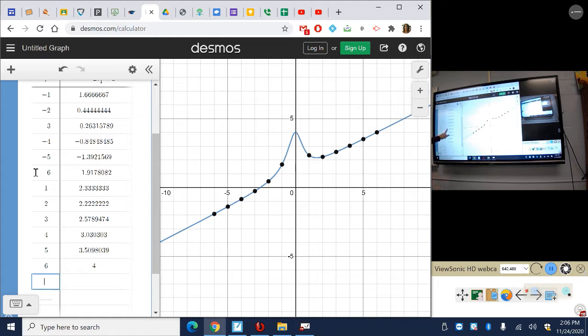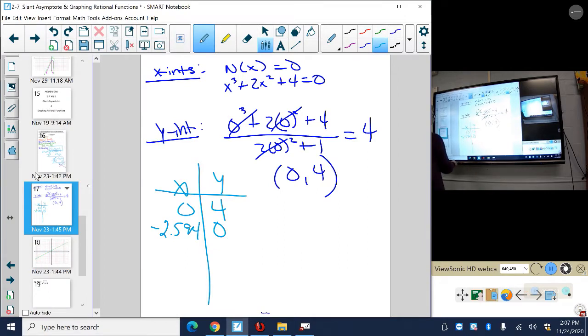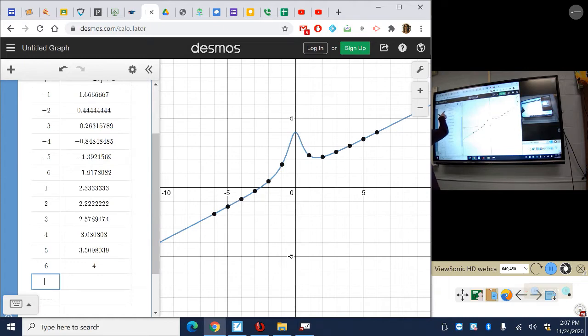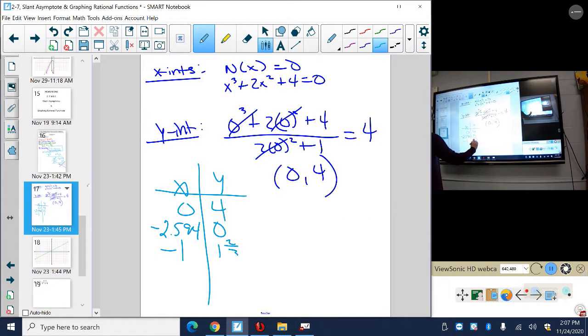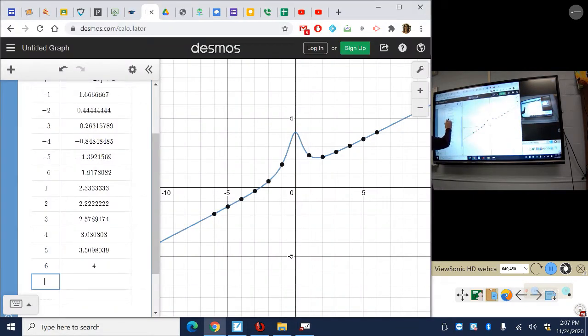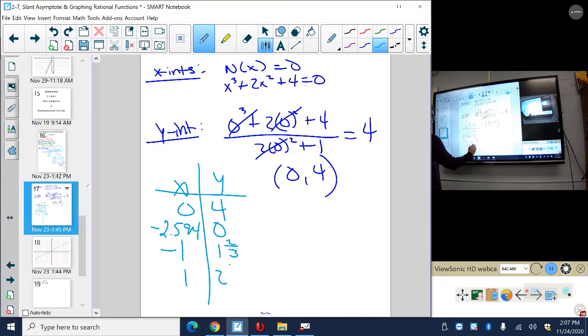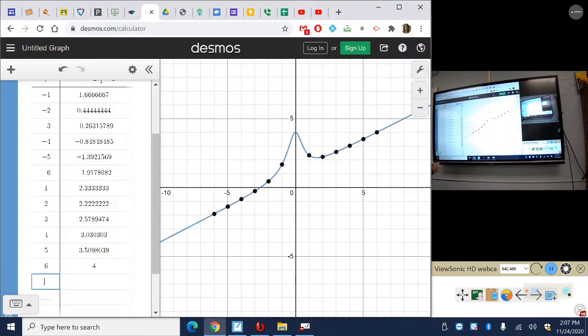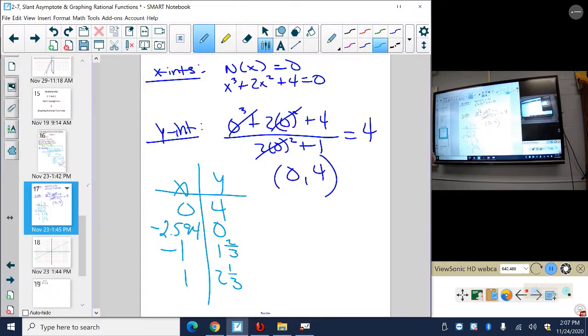So I'm going to use 1 and 2 1/3. I'm going to use negative 1 and 1 2/3. So I have negative 1, and this was 1 and 2/3. And then not very nice, none of those are very nice. And then I'm going to use 2 and 1/3. And this is approximately 4, and that's going to be approximately 3.03.